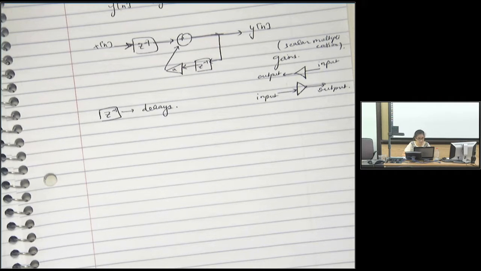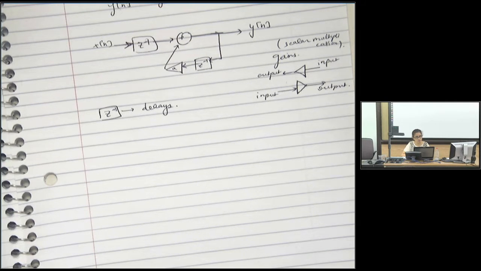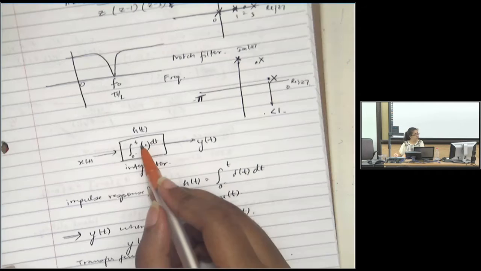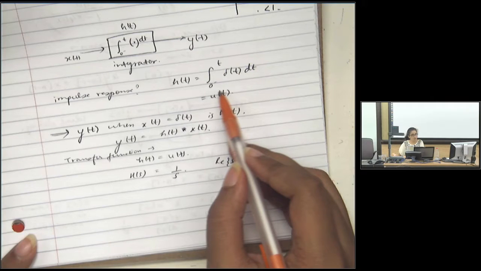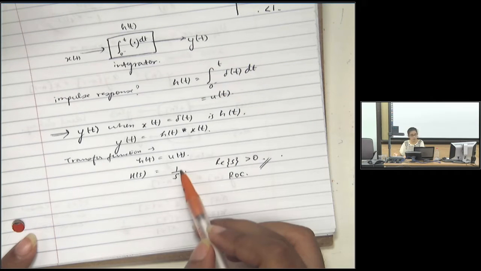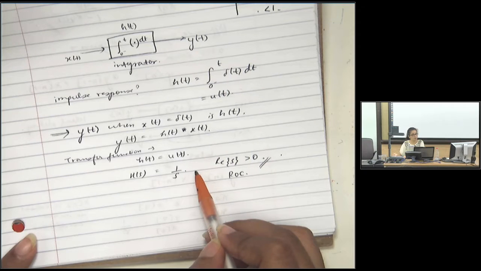I got a question about the question before this one, where for G of s we said it was an integrator, given in the question. Yeah, but is it always 1 over s? Yeah, so we had just done that. Here we had an integrator. My impulse response was u of t, so its transfer function will be 1 over s. Okay, that's always the case. Yes. Fine.